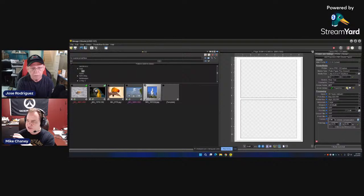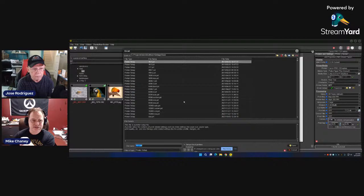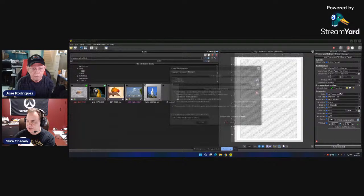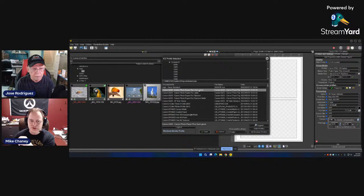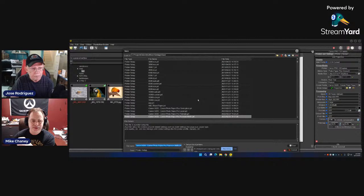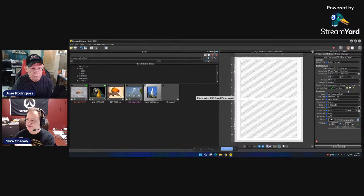Save the setup, because that means that, okay, now I've created my profile with my scanning tool and I'm ready to use it. I come back in here and I open this. Where's my ABC? ABC brand paper. Open that. Now I know I've got my settings the way that I printed the target. Now all I have to do is go here, browse printer profiles, select, let's just pick one at random, but this is the new one I created, let's say. I open that profile. Now I can add the profile that I created, save it again, and overwrite that ABC brand paper. Now I have the setup, everything exactly the way I need it for that new profile that I created.